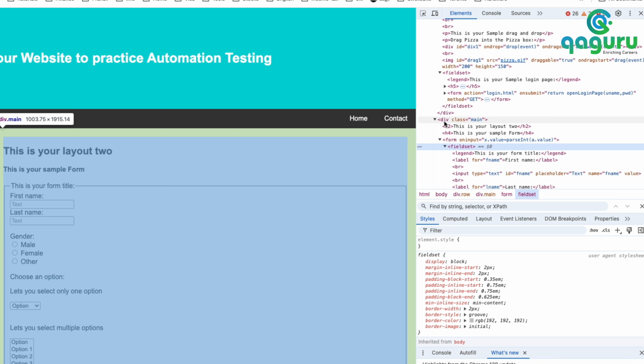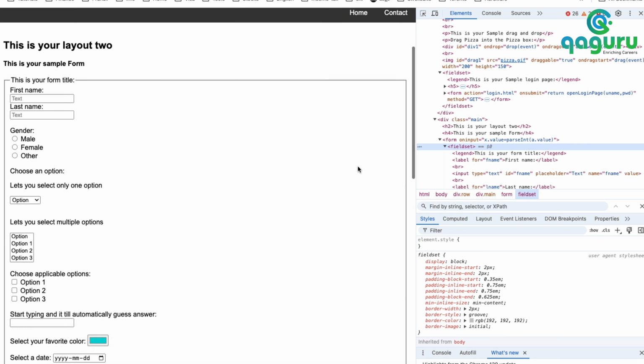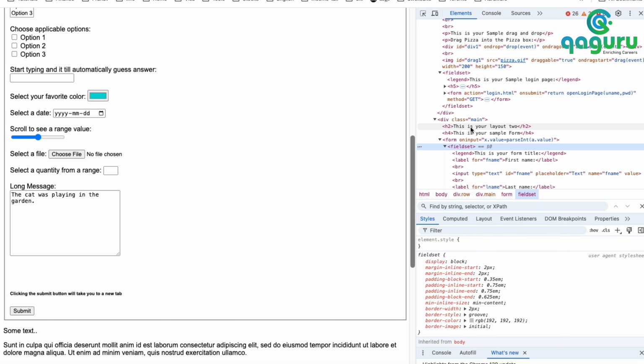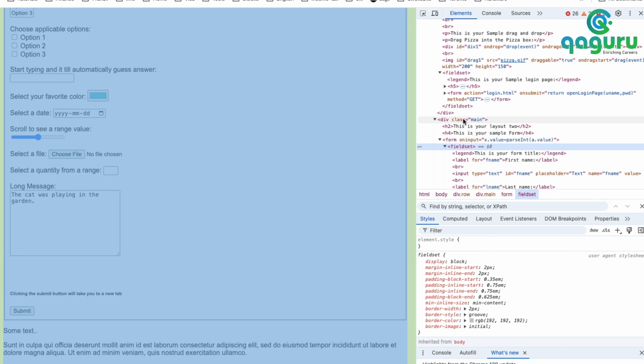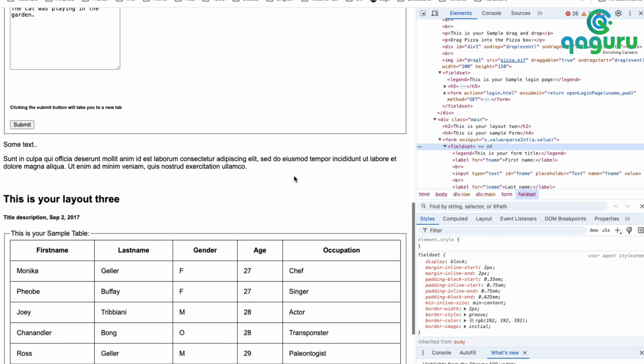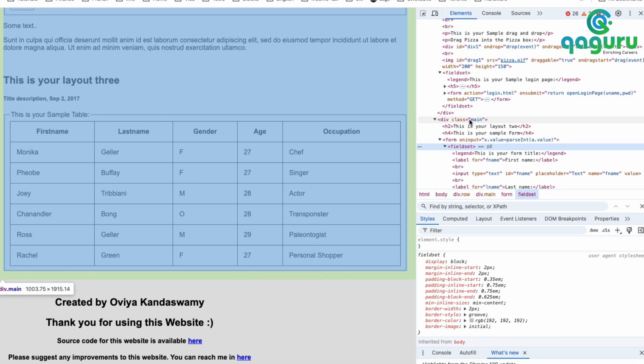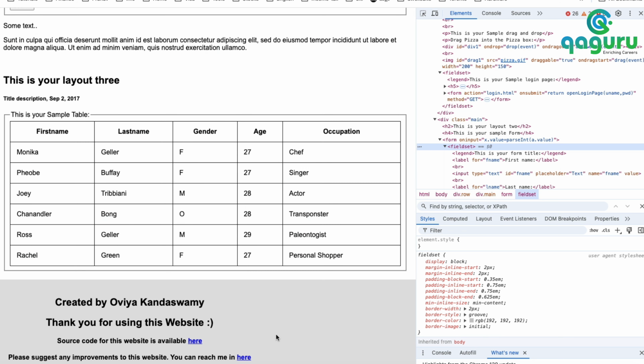Let's write the XPath for this one. I'm going to hover over this once again, and now you can see that it's highlighting till this footer area.